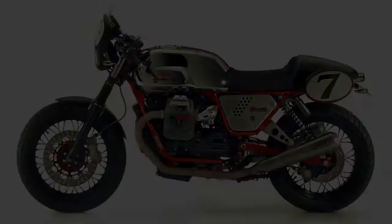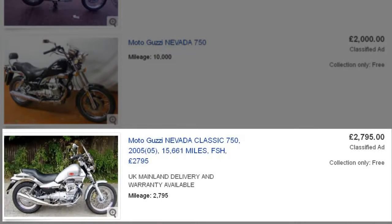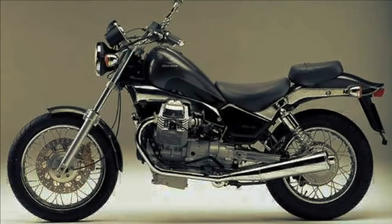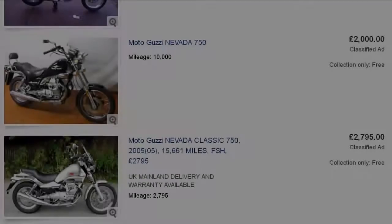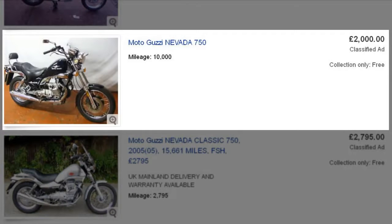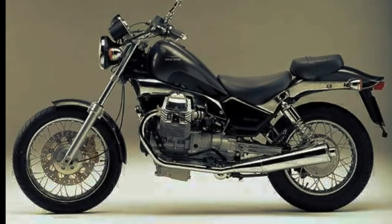Unfortunately, this version of the Moto Guzzi Nevada was launched only in 2004, which means that it is still expensive. But the good news is that we can still use the pre-2004 model. The prices on the used market of this Moto Guzzi Nevada are around £2,000 or even less. The only problem with this model is that the front forks must be cut, as you see in these images.